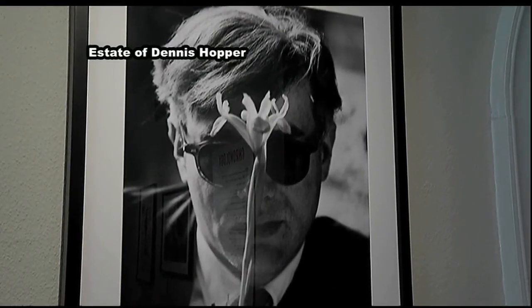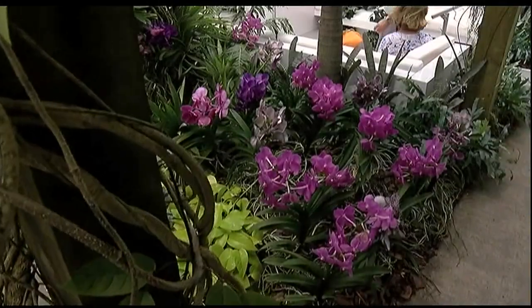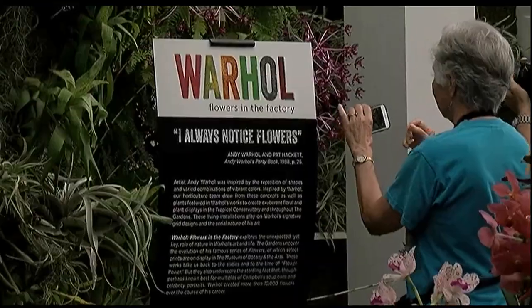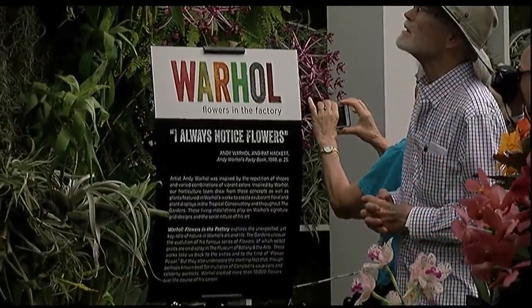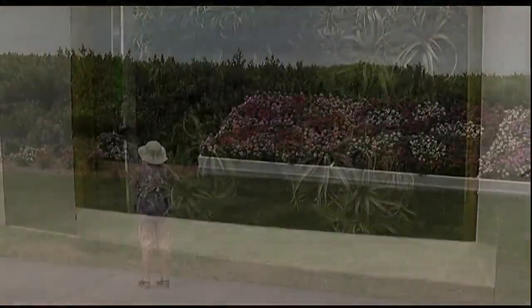When you think of Andy Warhol, you probably think of Campbell soup cans and celebrity portraits. Nature doesn't come to mind, but this exhibit at Selby Botanical Gardens shows his deep connection. In fact, during the course of Andy Warhol's career, he created 10,000 flowers. He also was a land preservationist who preserved acreage in both Montauk, Long Island, and near Aspen, Colorado. And so this is the aspect Selby Gardens is exploring, Andy Warhol's surprising tie to nature.